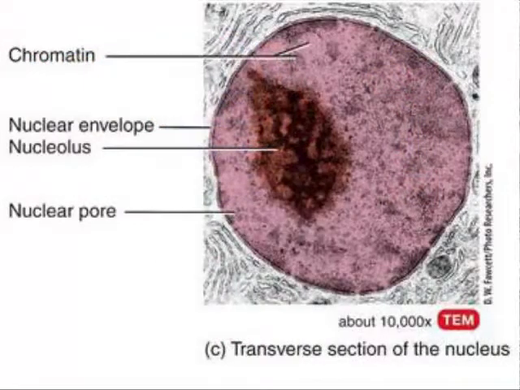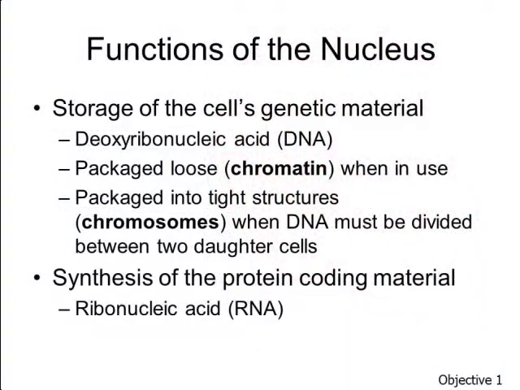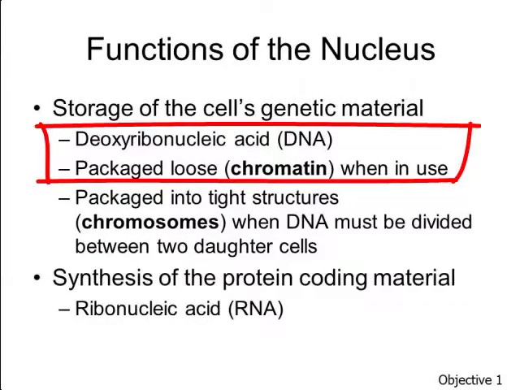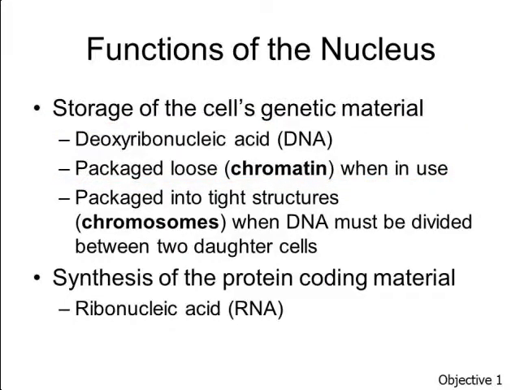And we can see that the nucleus is packed with some kind of mysterious material, which they're calling chromatin. And this chromatin is actually a form of DNA that we'll be able to look at later on in other objectives. So we'll get to that in a few minutes or a few hours, depending on when you watch this. The chromatin comes in two forms. It's either unspooled, open, ready chromatin, which we call euchromatin, or it's a kind of clustered, clumped up form of DNA packing that's called heterochromatin.